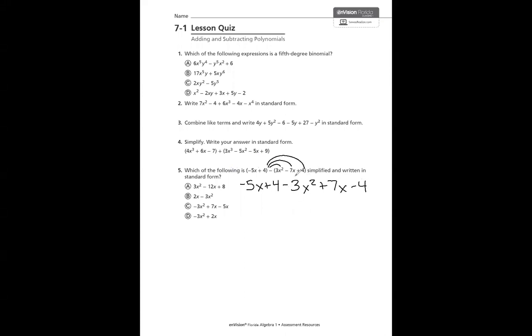So you'll notice in the 2nd group, every single sign went to the opposite. If it was positive, it became negative. If it was negative, it becomes positive. And I'm going to do my color coding to make sure that I combine like terms. I have an x squared, and since I don't have anything else, it's negative 3x squared. Sometimes it's also helpful once you use something to cross it out. Then I'm going to move on to just my x terms. So negative 5x and positive 7x is positive 2x.